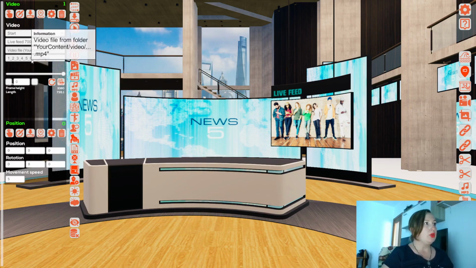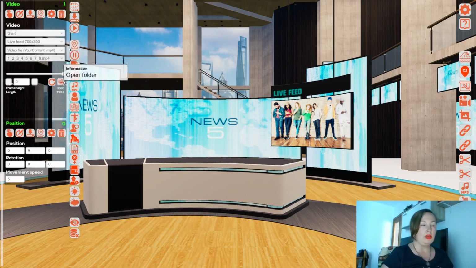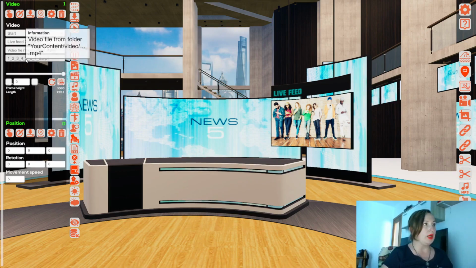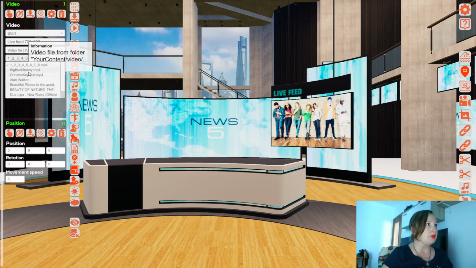The drop-down menu with the video files is the next point. If you would like to add your own video files, you are able to do this. Here is the button. You will click it. It will open the folder. You can put your videos there. Then, very important again, press the button refresh list, so they will all appear here in the drop-down menu, and you will see it exactly as I'm doing right now.